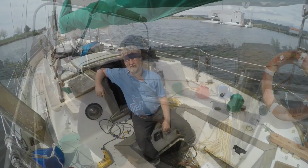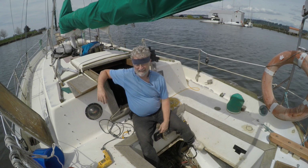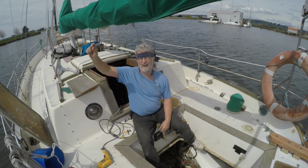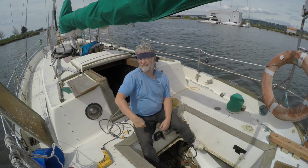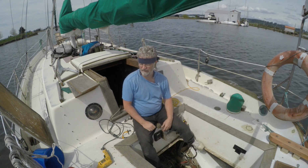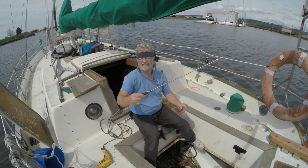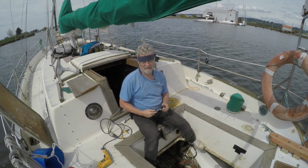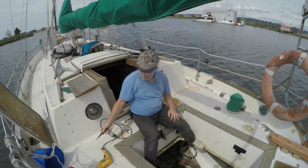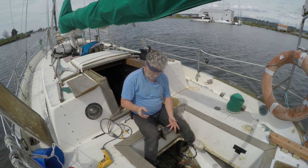All right, stay tuned. Well, I got the last bolt in the fuel tank. It had its challenges. I dropped the bolt because it's in such an awkward spot, and it ended up behind the tank. Now, of course, you can't get anything behind the tank. You can't reach behind it to grab it or anything. So, fortunately, Mr. Magnet was able to save the day. There's enough iron in the bolt to be able to move it back along the tank, and then I could grab it with my fingers. So, got the bolt in finally.